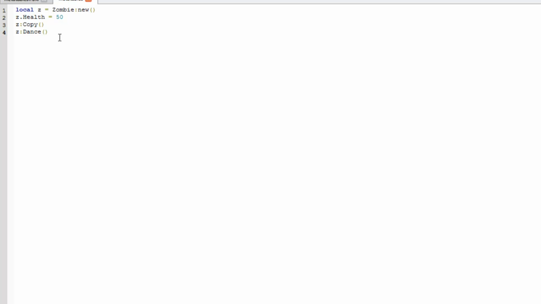Today I'm just going to be teaching the absolute basics of object-oriented programming. This will use what we've covered in the previous two tutorials for metatables. We're going to need metatables for this, and we're going to need tables, and we're going to need logic to make this work. And it may seem a little confusing at first, but I promise you'll be able to understand it once I've gone through a bit. So the first thing we need for object-oriented programming is a table.